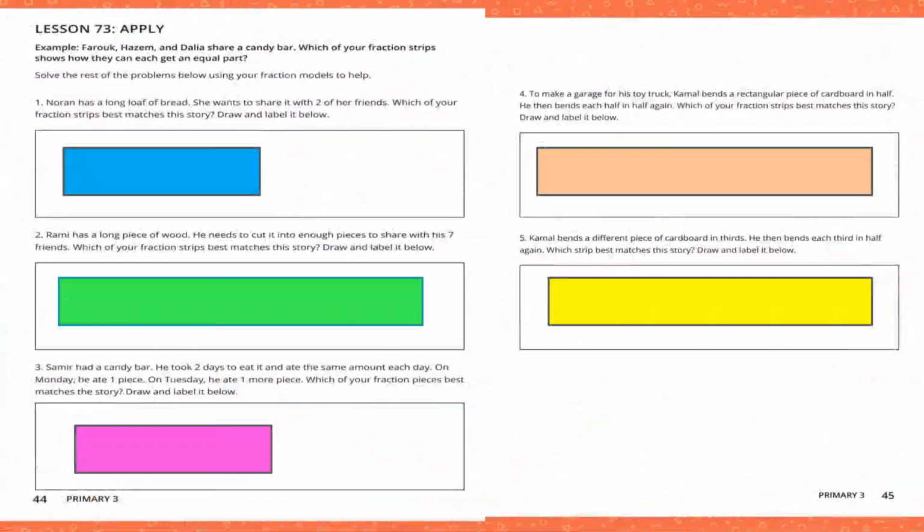Let's start with the apply part. Here we have some stories or some problems. We want to solve it using fraction models. Question number 1. Nuran has a long loaf of bread. She wants to share it with 2 of her friends. Focus here. We have just one long loaf like this. She wants to share it with what? 2 of her friends.